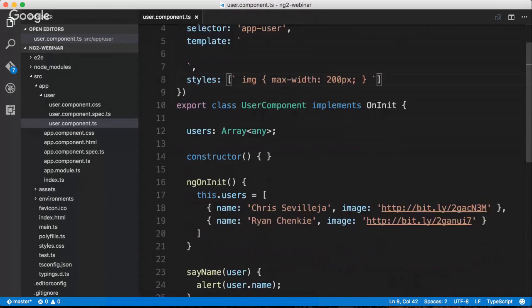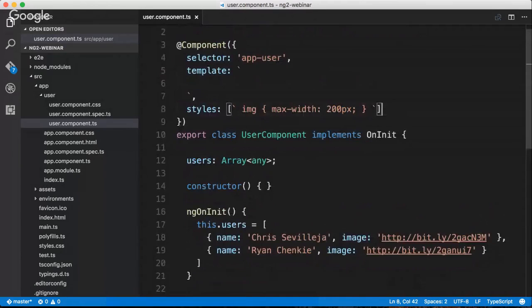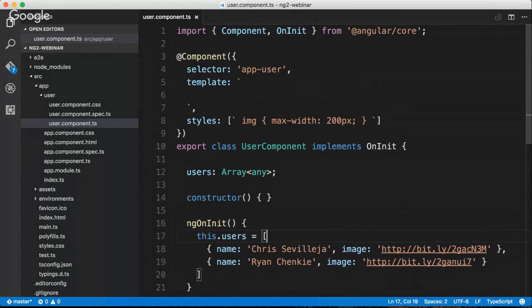And what I'm doing here is when the component initializes, we're going to call ng-on-init so that we can hook into that lifecycle hook for when the component initializes. And we're going to say that we want to have this users array here be populated with some objects. And that is going to consist right now just of Chris and I here. So 2 elements in this array, these objects that are basically our information.